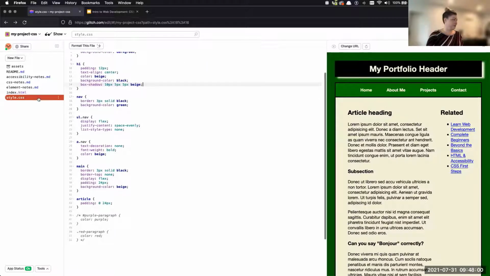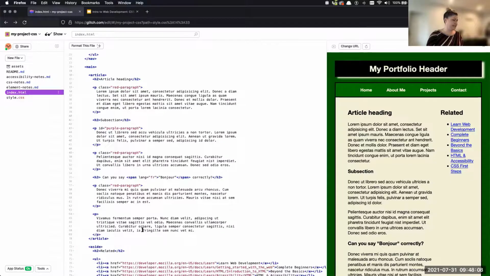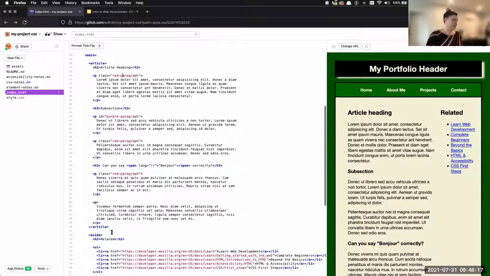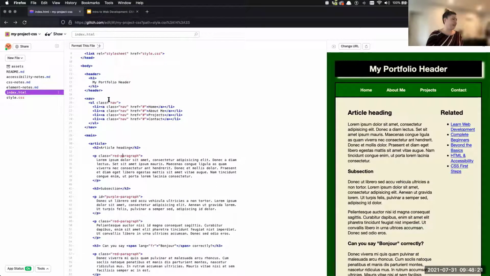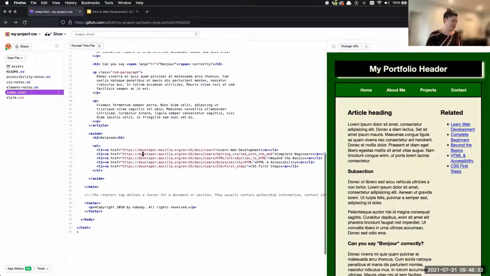Okay, so now we are going to go into our index.html because we're going to work on this list right here on the side. We want it to look a little bit more professional. So just like we did up here, adding specific classes to these unordered lists and anchor tags to determine which particular ones we were trying to target here in the nav, we'll do something similar at the bottom. Since these are in the tag called aside, we can put some classes here. So this will be class aside. And just to make it easy, we can copy that and put it right down here after each of these A tags.